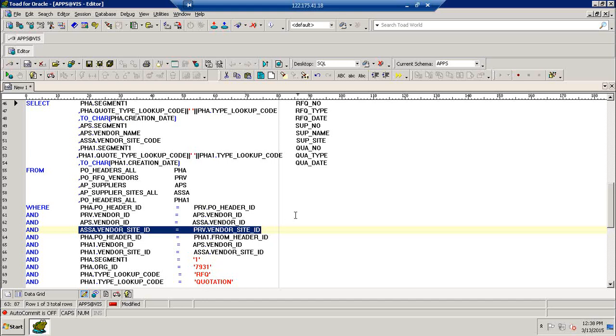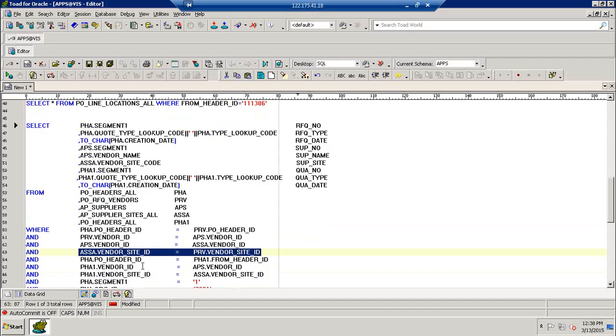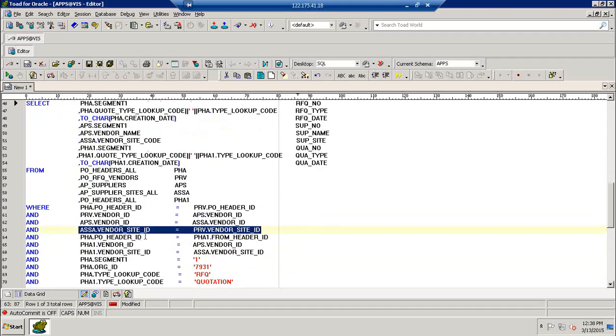Almost all people develop this query, but they do not implement this join. That is the reason. Completed or not? Successfully completed, right? Suppose here I give the RFQ number, right? PHA is the RFQ information. Suppose here again we use the quotation number only, what happened? Then we get only one record.